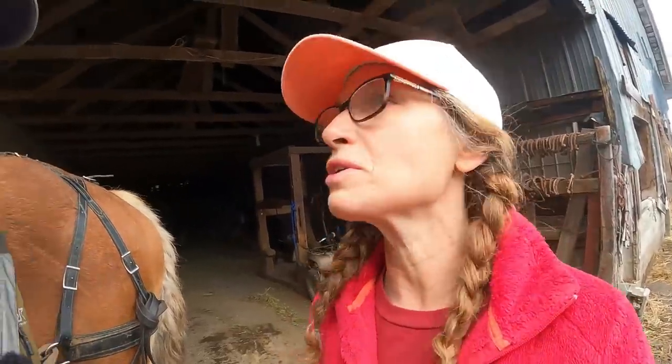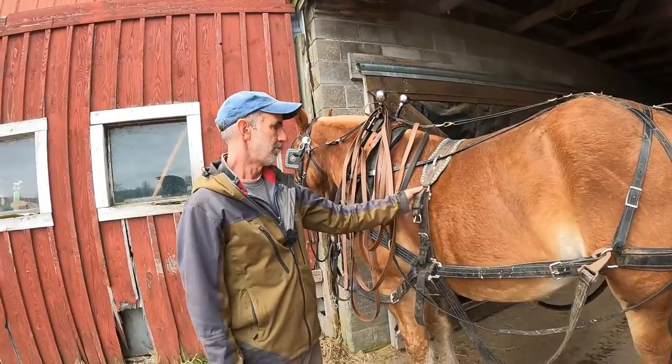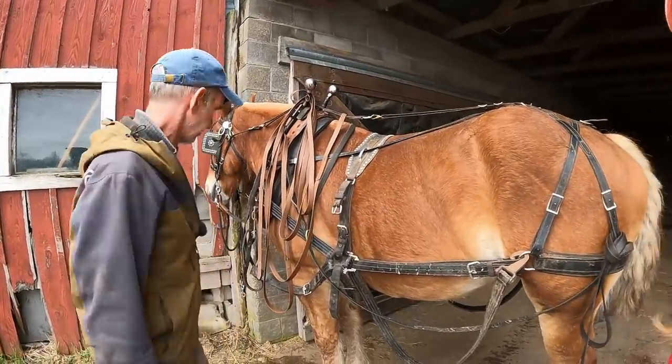If you have a Western harness, what would you do differently? It'd be no different, because you still have a type of back pad, and as long as with your back pad you had something to slide this type of strap through, it would work perfectly fine. Okay. Yeah.